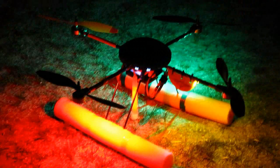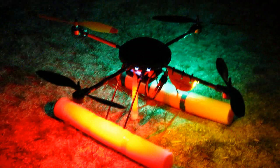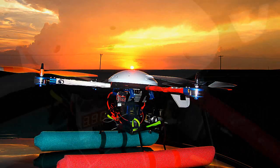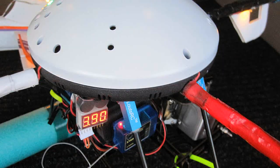Not too bad aimed down, but I decided to try aiming them up at the white blades for even more area to get reflected off. As you can see, with the props painted white, the light reflects off them nicely and also lights up my red and green pontoons. I feel more confident flying it now, especially up high when the altitude lock takes hold. I can really see where the front is.